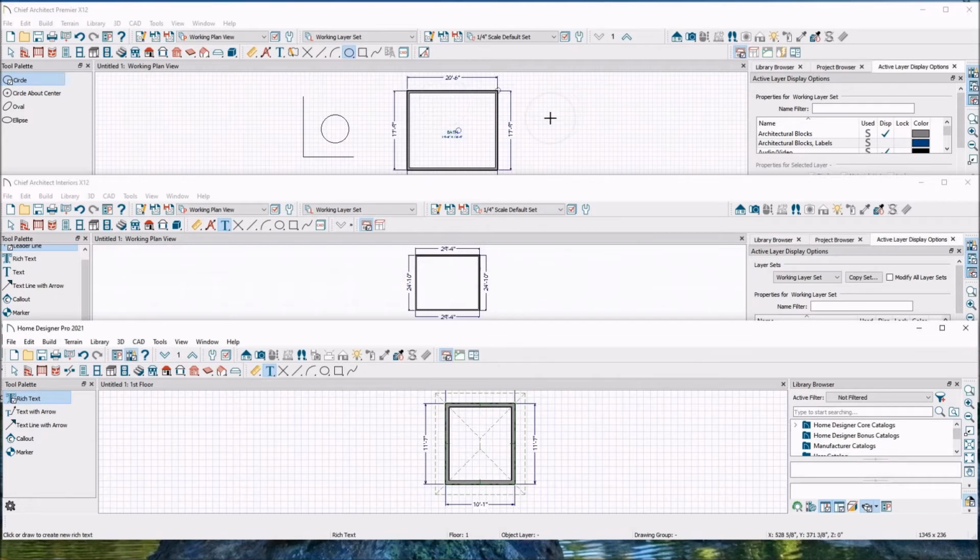So I touched on this earlier. You can do any electrical lighting, HVAC, MEP, all that stuff within Premiere. You cannot do the MEP stuff in here. So if you're trying to do duct work and stuff like that, that's not going to happen in Interiors. And there are some capabilities in Home Designer Pro, but it is limited. A lot of us aren't really doing that as designers, but some of us do, and that is a specialty. So if that's something that you do want to do, you would need to get into Premiere.